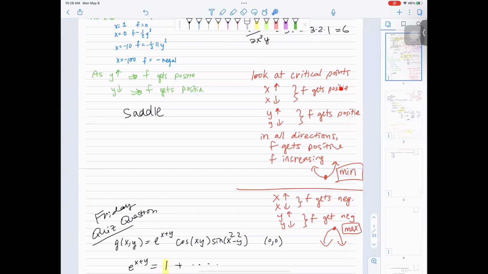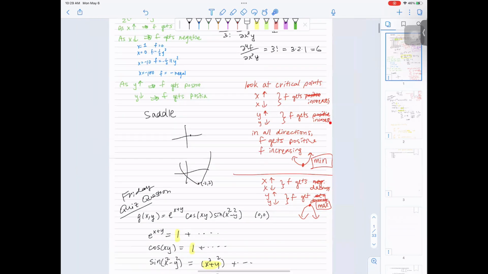When I say positive, maybe it's better if I say f increases instead of saying positive increases. F increases. And when I say negative, I mean it decreases. I'm able to say just positive and negative because our critical point is in the center, like 1, 0. But say our critical point was down here, like -2, 2, then a minimum would mean all the points are above it, right? So some values are still negative, but other values are positive. But the point is that it must be increasing.